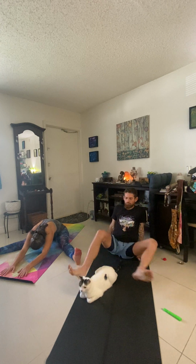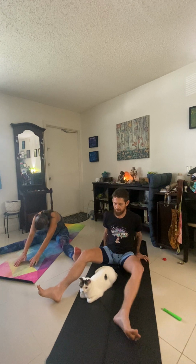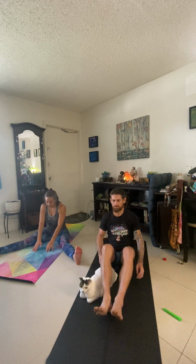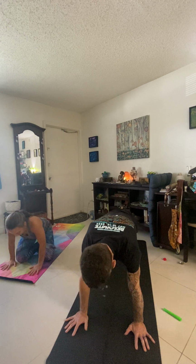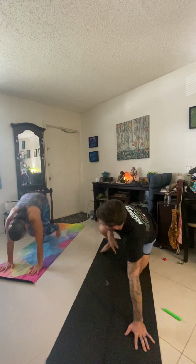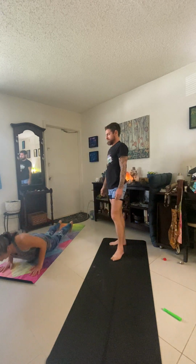Begin to roll the torso back up. We'll bring the legs back in front of us once again. And we'll come into this boat position just so we can now cross at the ankles, shift the weight forward, roll over the legs. Hands can plant, feet can step back, and now take it through a vinyasa or just arrive in your down dog.